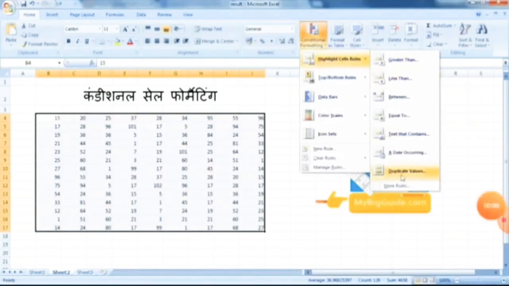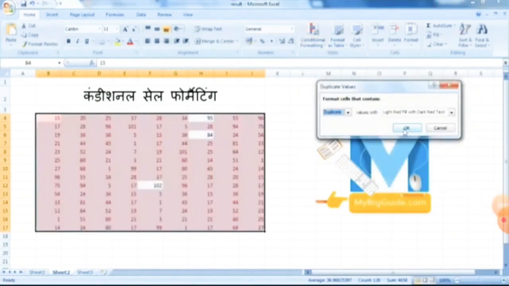We can also find duplicate values, meaning how many numbers are duplicate. Click on conditional formatting and click on duplicate. We find many duplicate numbers besides these three numbers. We can also find the unique numbers: click on this drop-down button and click on unique. Among these numbers, only these three are unique, used only one time.